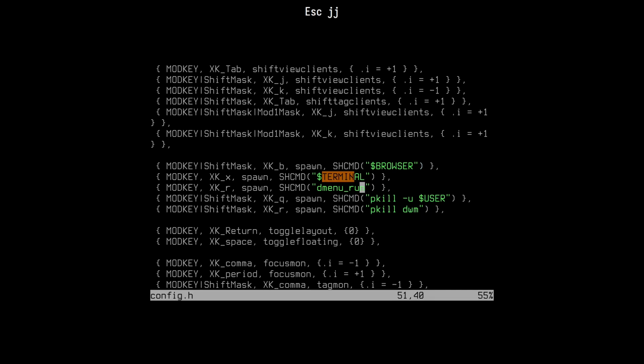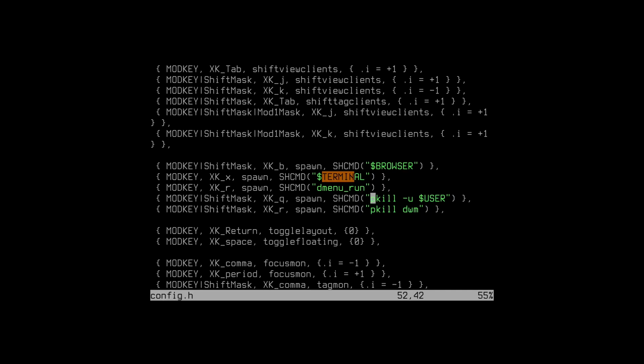Oh, by the way, there's a tip here. As you can see, modkey shift and Q is gonna kill everything run by the current user. This is a command to kind of log out, because when you think of it, logout is just a way to kill everything of the current user, right?